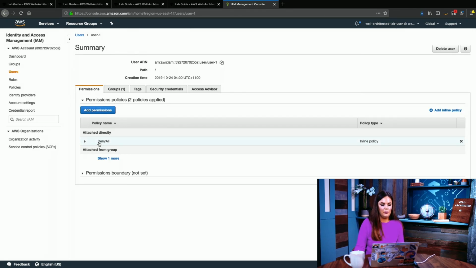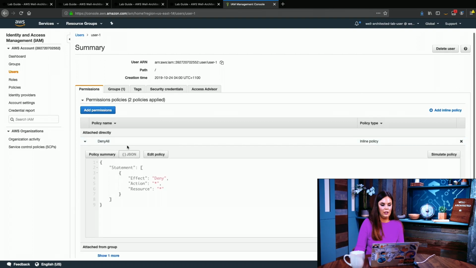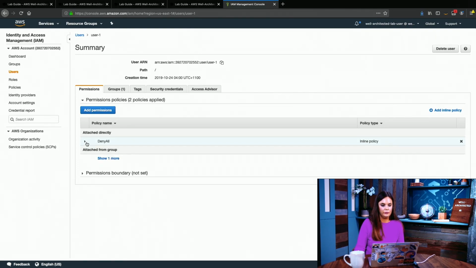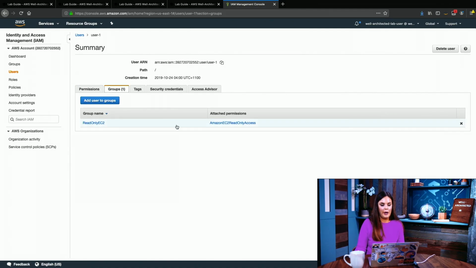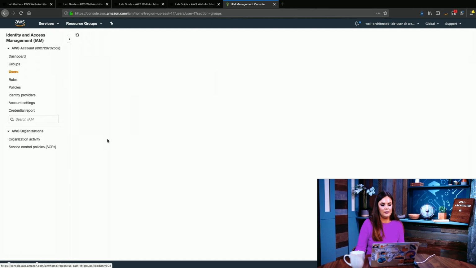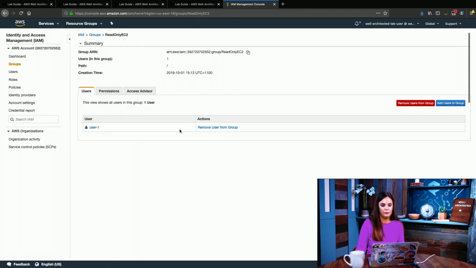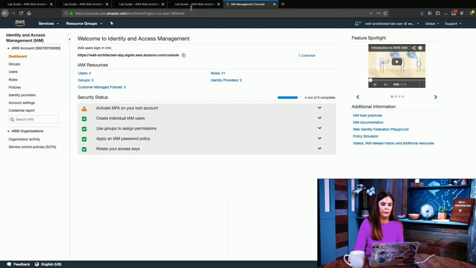And you can see the permissions now, they've got deny all against them. They were previously part of a group that has read-only access to EC2, but despite this access, they now no longer have access to anything.